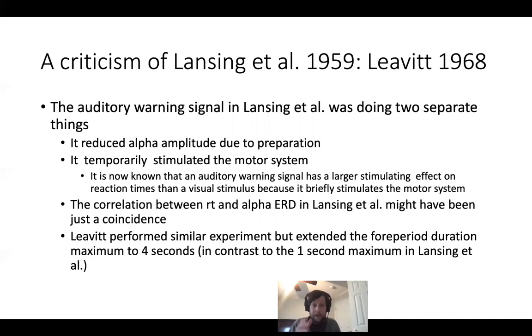Theoretically, part of the reason that their complaint makes sense is because of other findings that have occurred since this study was presented, such as this right here. It's actually now known, this has been studied a lot since then, and this is a very highly replicable effect, that when you present a warning signal that's auditory to a participant, it does several things, but those several things take a while before they go into effect.